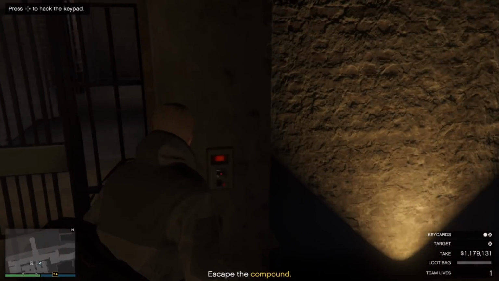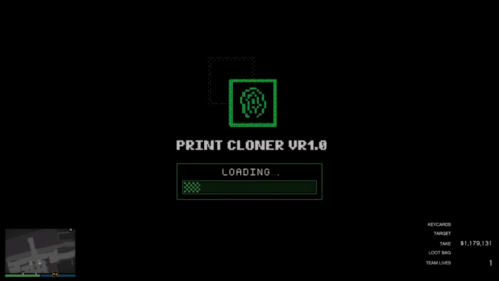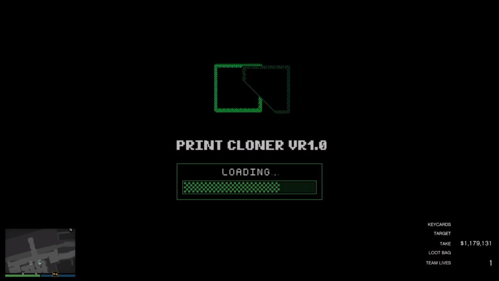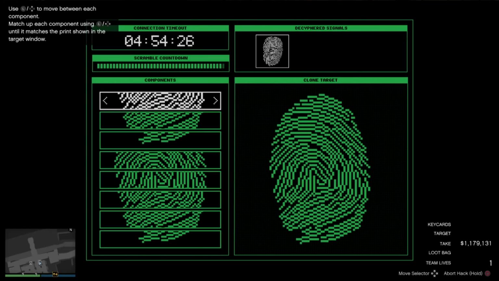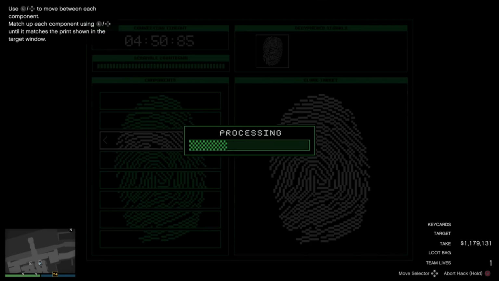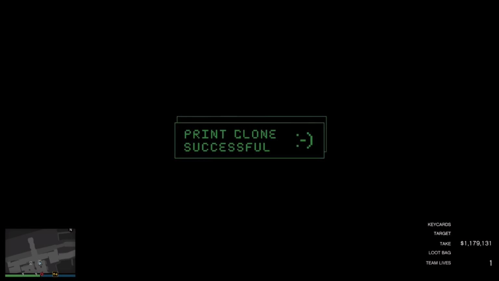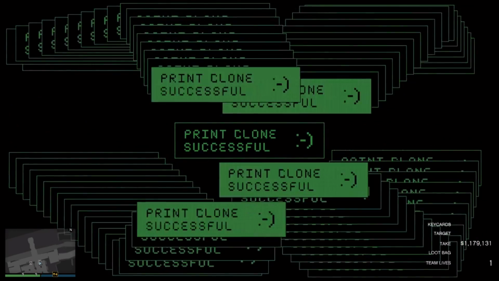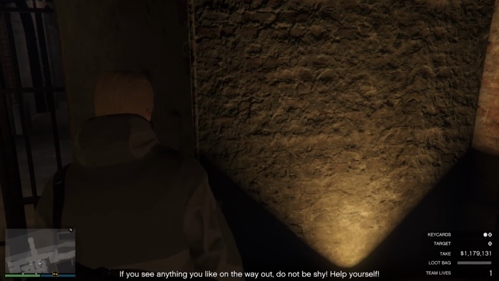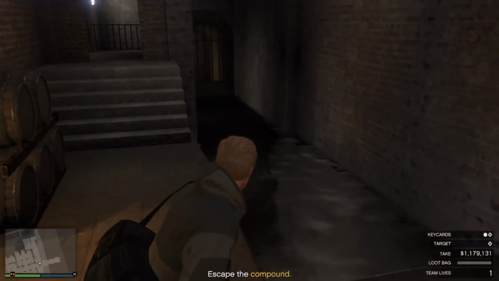This keypad here was on its own and it's on the minimap as well, so this is the one that I could hack. So I'm going to hack it here. It's exactly the same fingerprint hack as the one that was in his office. So just try and do this. This time for me it was only 1. I'm sure that when the hard mode for this heist is available, which I think is when you do it again, there might be more fingerprint hacks to do. There's a timer in the bottom right, and there is also a timer when you're actually doing the fingerprint hacks. So once you do that, literally just go out here.